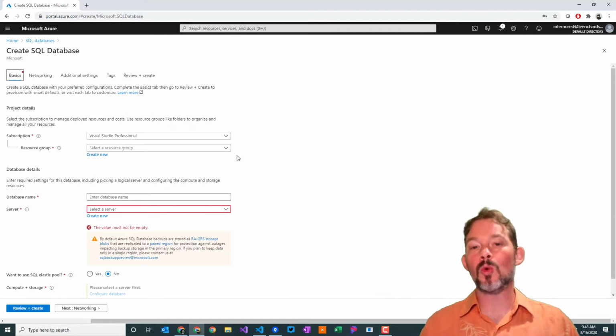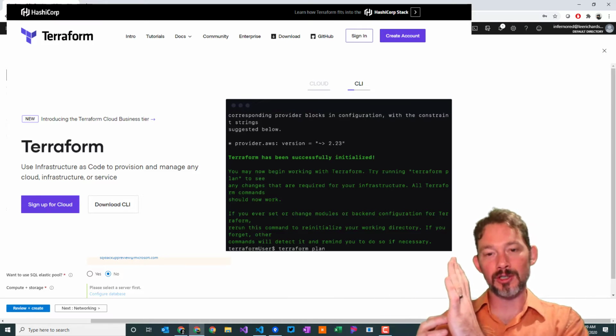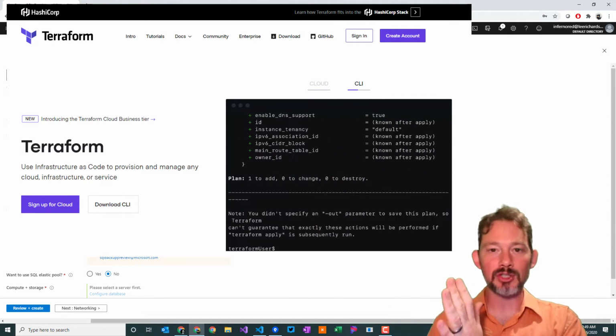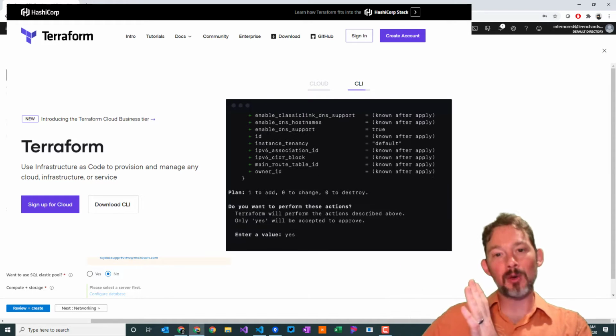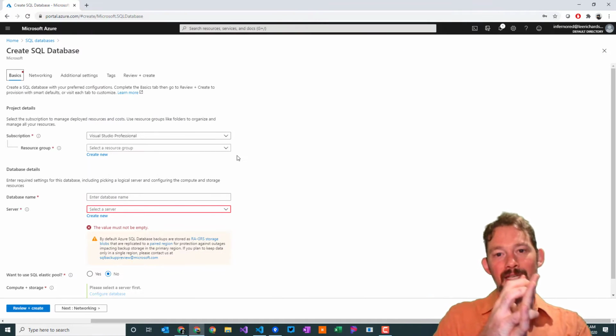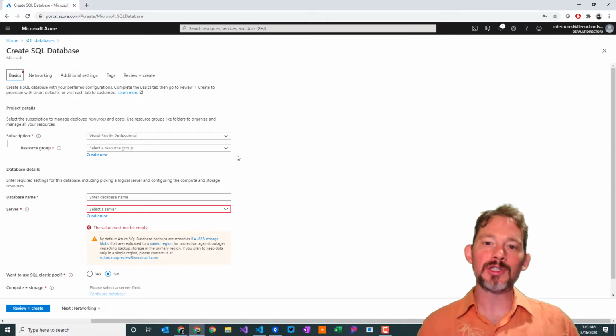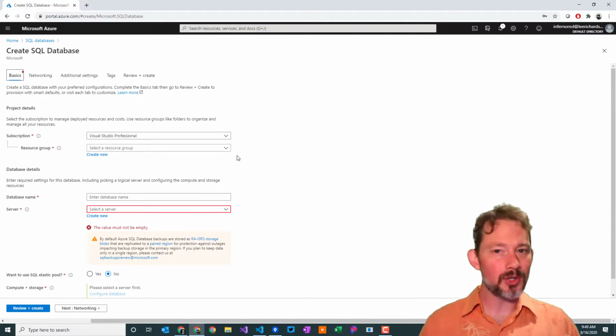Terraform is a wonderful product where you just describe the desired state for all of your resources in Azure or in any cloud service, and then it will go out, figure out what the actual state looks like, and make your desired state into the actual state. It's wonderful. It's also probably a little bit too complicated for this episode. I'm going to try and get this all done in 30 minutes, so I'm going to show you the quick and easy way of doing it, just in PowerShell scripts, which is going to be cross-platform.